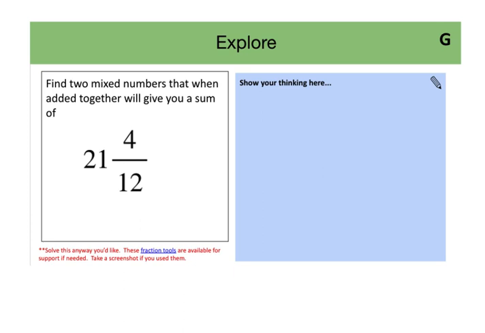Students have to kind of think backwards for this problem. And this question is great because it allows for multiple entry points. This will give all students the ability to answer at their own comfort level. So some students might just break apart that 21 and 4/12 into 20 and 2/12 plus 1 and 2/12. So they're just breaking apart that 21 into two numbers that they feel comfortable with, and then breaking apart that 4/12 into two fractions. Both numbers that we're adding up have to be mixed numbers.